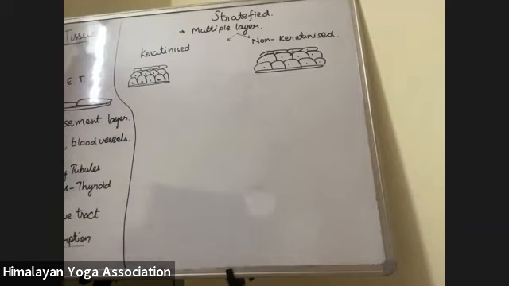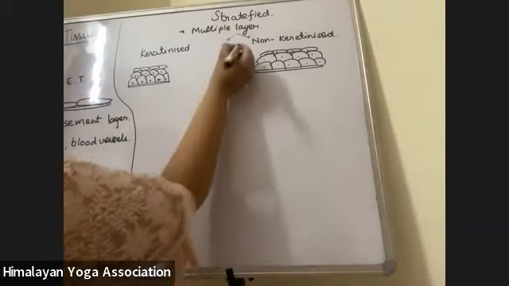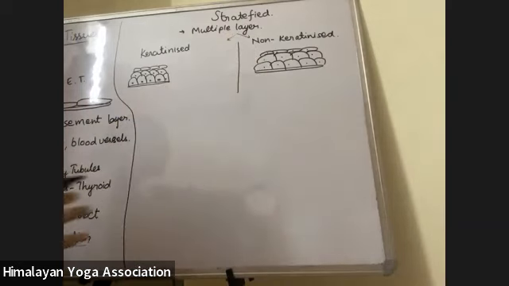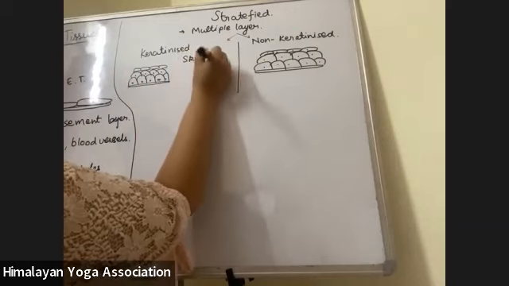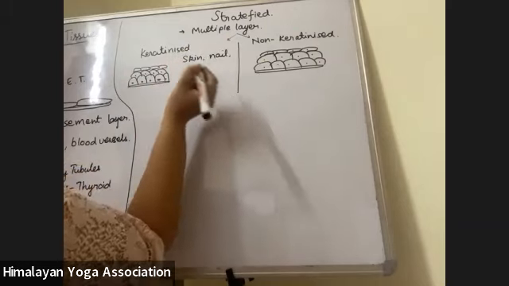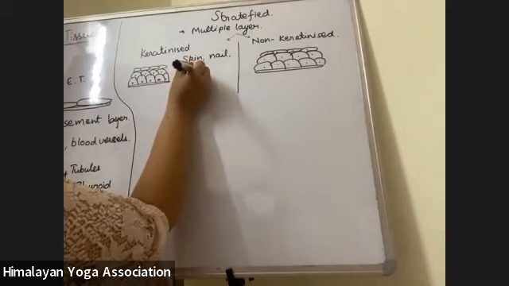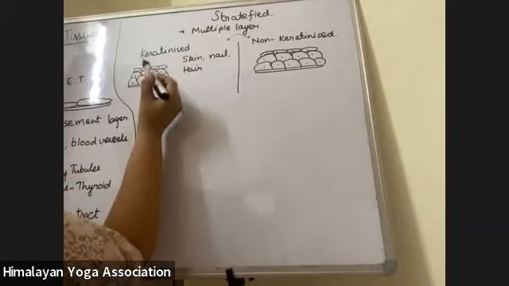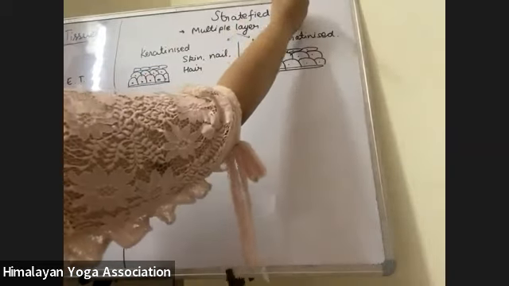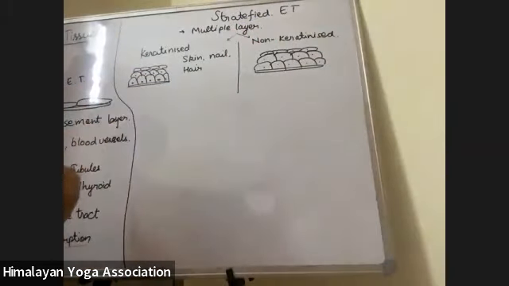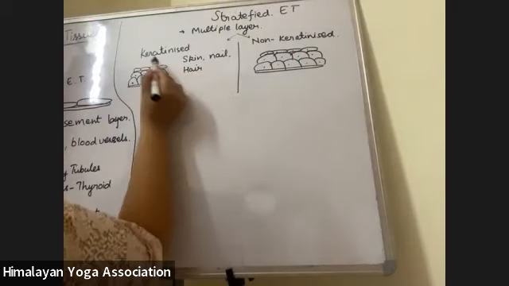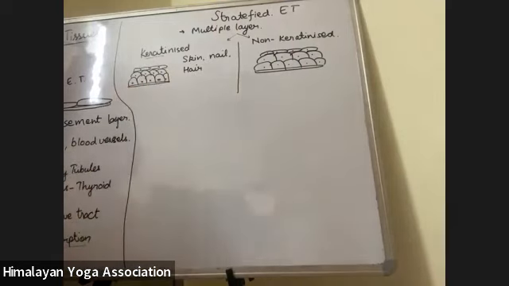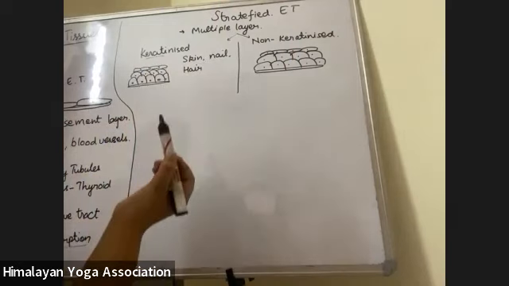These are the ones which can get dry, keratinized, like skin, nail, hair. So these are keratinized stratified epithelial tissues. They're present in skin, nail, hair, as the name suggests. Like, you know, keratin treatment in hair. So you can relate. It is present in skin, nail, and hair.